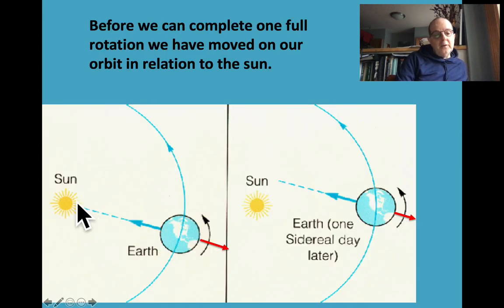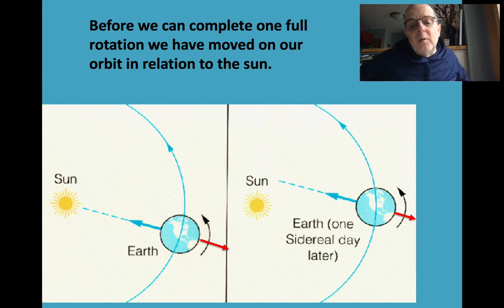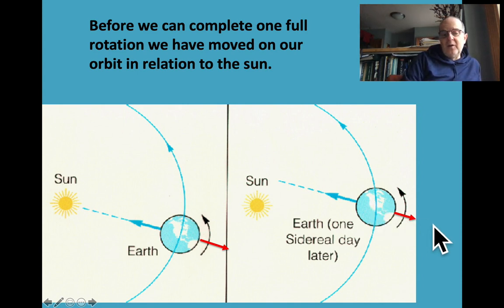At solar noon, you're looking at the Sun. Meanwhile, someone on the opposite side of the Earth is looking at a fixed star. To get back to solar noon, we have to rotate once, but we will also have moved one degree in our orbit around the Sun because our orbit is 360 degrees and takes about 365 days. That changes our orientation in terms of the Sun from day to day, but not in terms of our fixed star. 23 hours and 56 minutes, we get back to that fixed star, but we are not yet at solar noon because we moved that one degree, and one degree of rotation takes about four minutes. So this sidereal day is a little bit shorter.